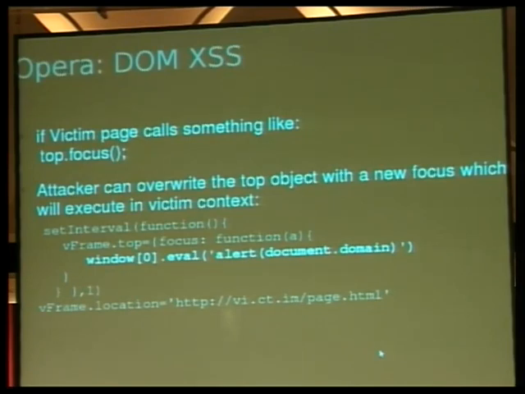Why? Similar to the defined getter payload of Safari, because window 0 is itself, so it's allowed to execute eval. This is just a screenshot of a proof of concept.